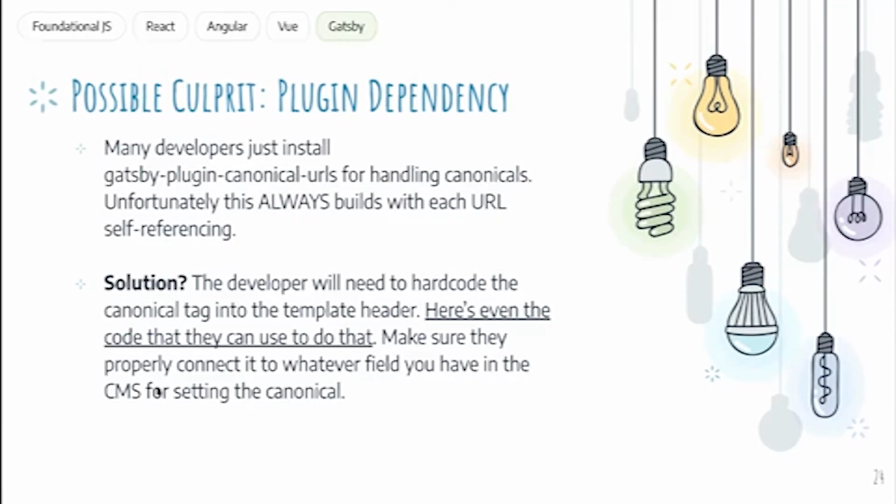And then just make sure that whatever CMS you're using with it, you actually have a place where you can declare that canonical. Also, I would recommend, unless you like doing really mundane, monotonous things, placing a fallback for the developers that would just use the default self-referencing if nothing is there. So if the value is null or empty in the CMS, it would just reference itself. So it's just an idea.